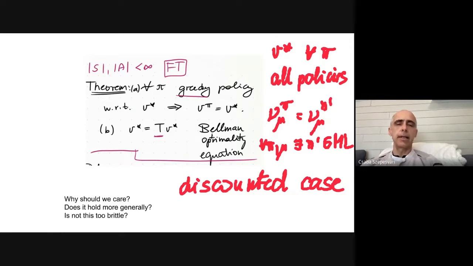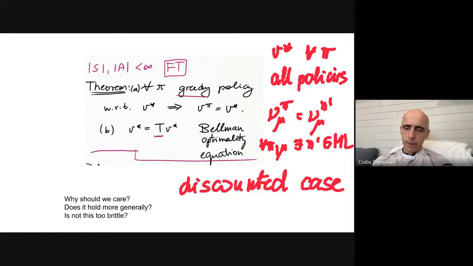You could relax these things and you could say that, well, okay, if you have a value function which is close to the optimal value function, you take the greedy policy with respect to this, then that policy is going to be near optimal. So things are not breaking down in a sudden way, but there is a graceful degradation of the performance if you're imperfectly evaluating things, as you will pretty much all the time. All right, so that's the summary.